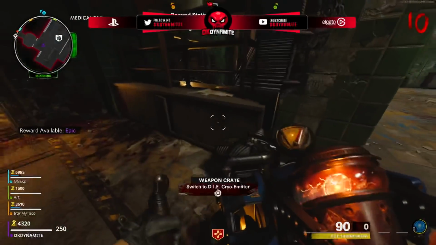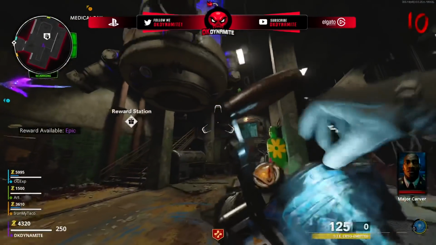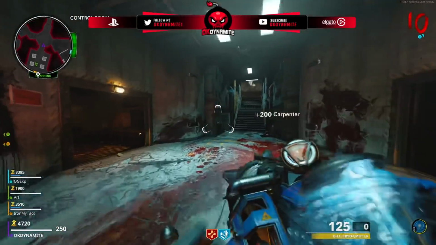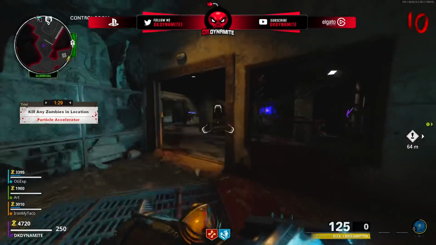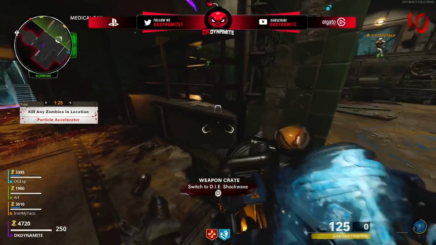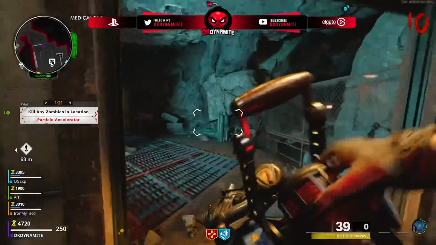Once the flask is filled up, pick it up, and go into the medical bay, where you'll see a box sitting right here on the ground. Interact with it, and the chains will melt right off, where you can pick up the upgrade for the cryo emitter D.I.E wonder weapon. Once you have that, we officially have the 2 elemental upgrades that you can get without doing any steps of the main Easter egg.